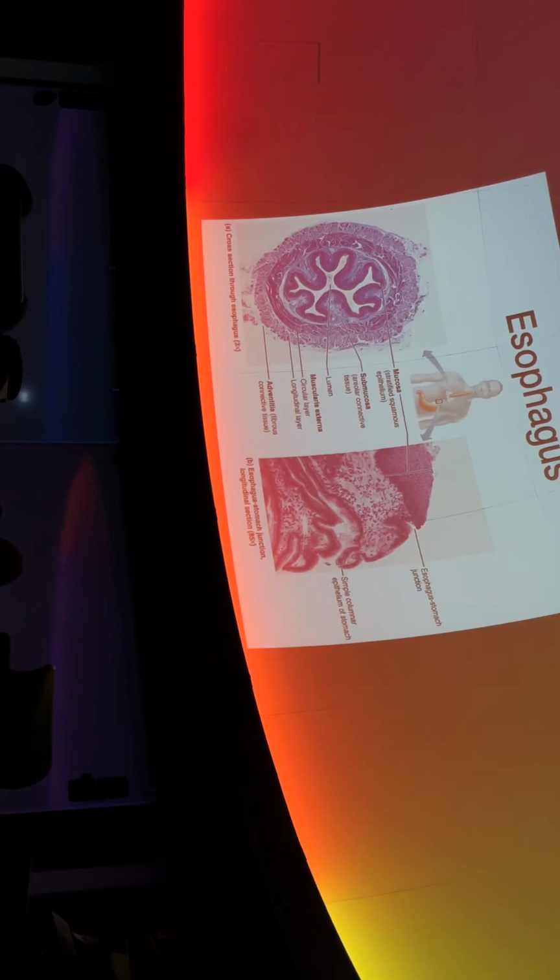When you look at the esophagus, again, it's going to have all those same regions. You can see the mucosa, submucosa, muscularis externa, and then because it's the esophagus, instead of having a serosa, it's going to have an adventitia. If you look at the right picture, let me get my laser pointer. This is where the esophagus and the stomach are actually meeting. The esophagus is going to be primarily lined with stratified squamous epithelia. Can anyone think why? Think about the function of the esophagus.